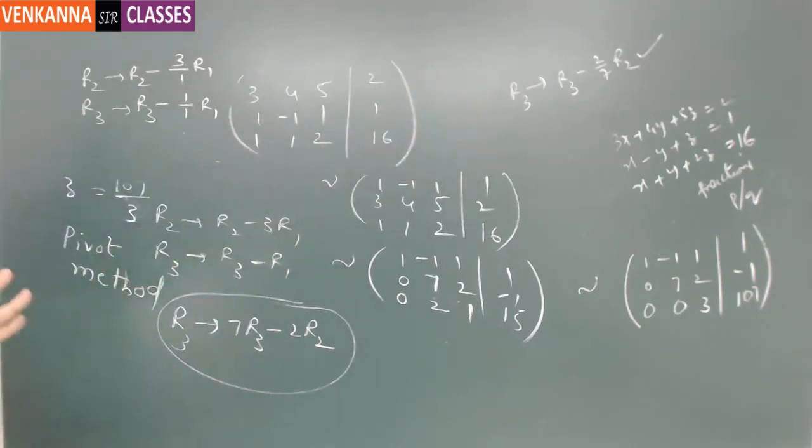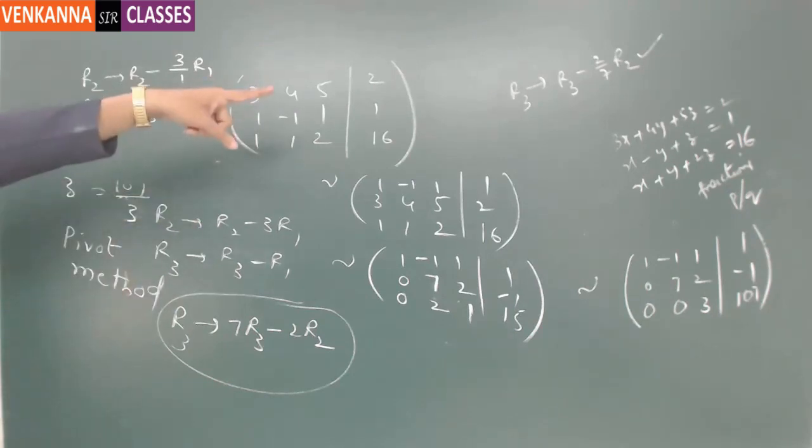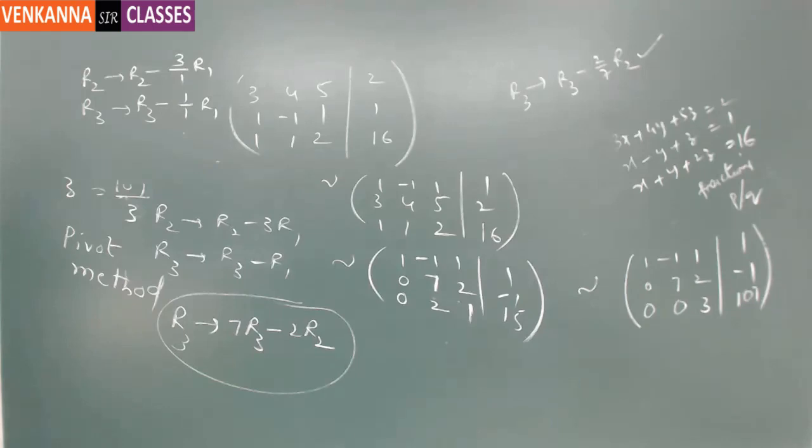So the actual Gauss elimination method is nothing but this, the pivot element method. If the question is asked that simply solve the system of equations, find its solution, whatever the row operation you write, that is accepted, no doubt at all. If the word is particularly given using Gauss elimination method, you should write the operation on that way only. So may I know how many of you are the computer science students?